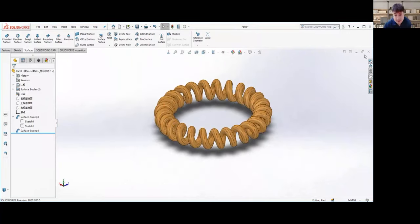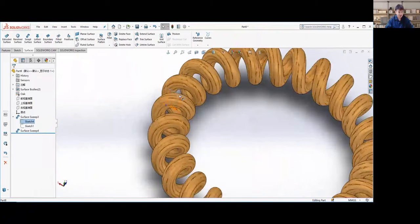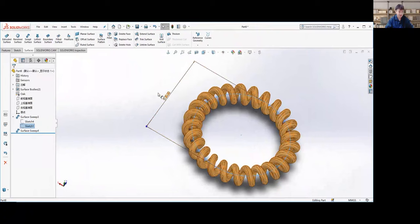When I edit my sketch, the rings become bigger instead of the hole inside the ring. Oh. So I should use a smaller one. Yeah. Okay, sorry, I get it. So it's two sketches right here, right? The one is for the line, and another one is for the circle. So you just make sure that what you want to change the dimension of is the circle or the line. It depends on you, right?